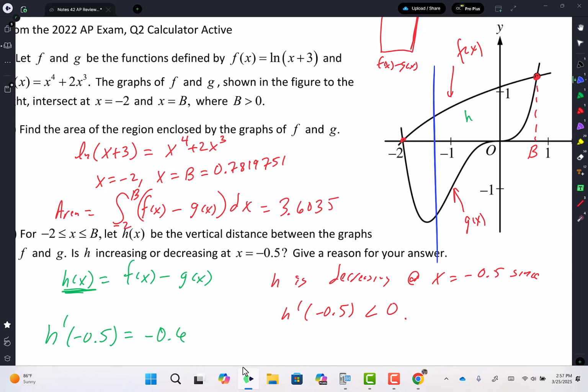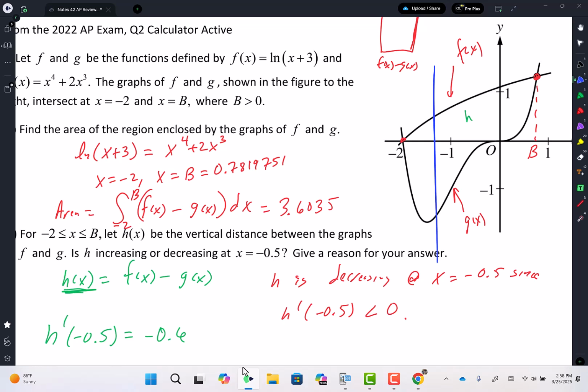You have a vertical line. You have a cross section here. So right at negative 2, you don't have a cross section just yet because both points intersect. But as soon as you get out of there, you have a cross section and it's coming out of the board. It wants to know the rate of change of that area. Like how fast is the cross section area getting bigger? Obviously, it's biggest somewhere right here, and then it gets smaller. But it wants to know the rate of change right at negative 0.5. Does that make sense?